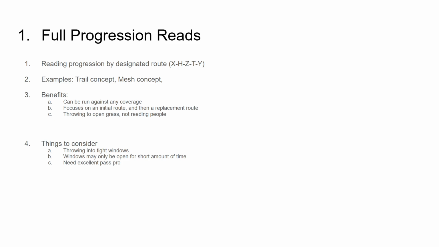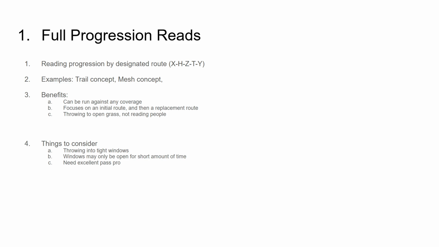And then lastly, they need excellent pass pro because we're talking a full progression, 1 to 3 to 4 to 5. Technically, we're already at 5 seconds pretty much if we're giving it a second per route. Just a quick way to look at that. You definitely need very good pass pro to be able to do the full progression. Hopefully, you don't need to go through all five, but hopefully by four you can get through the read that you want to make.